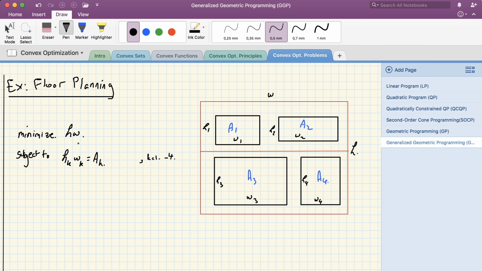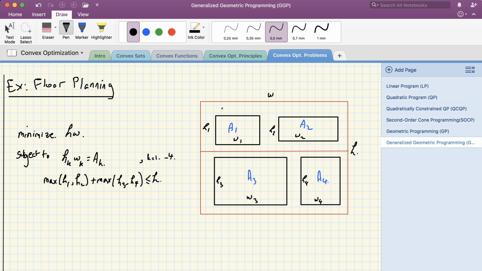We can use the max function right here. So max of H1, H2, right? Max of H1 and H2. This constrains this part right here, and the part right here similarly is max of H3 and H4, which should be less than H. Okay, this guarantees that all the four boxes have heights fitting those two rectangles.